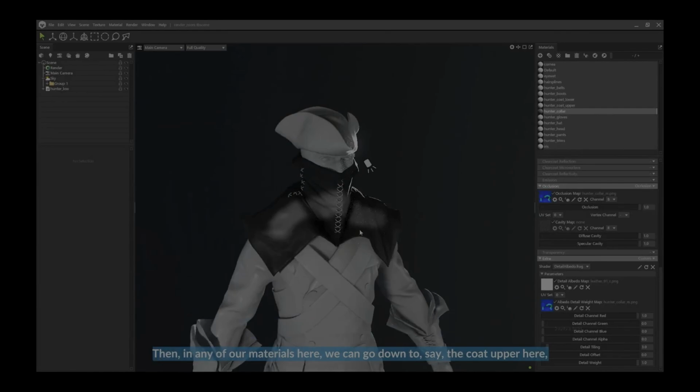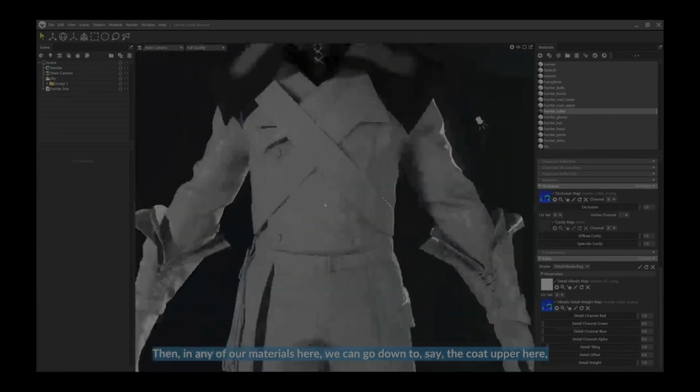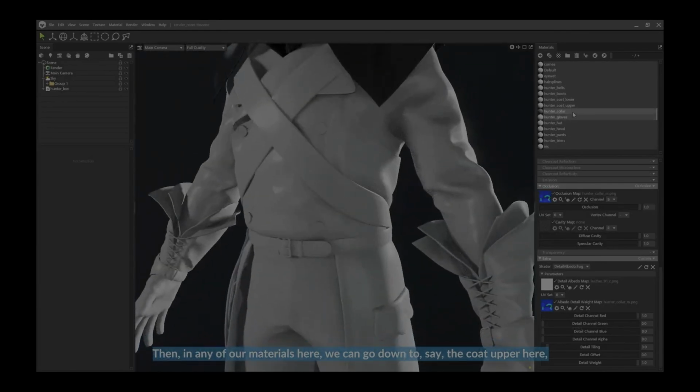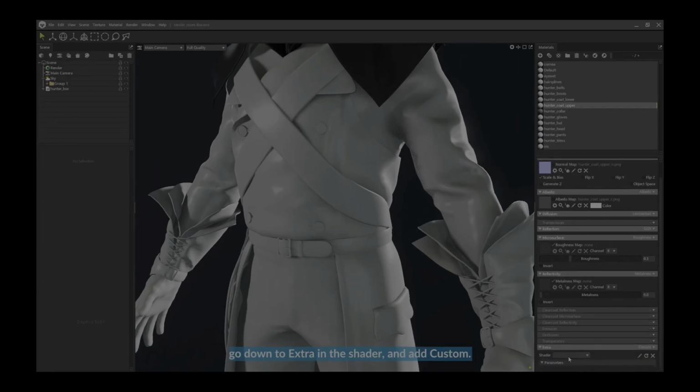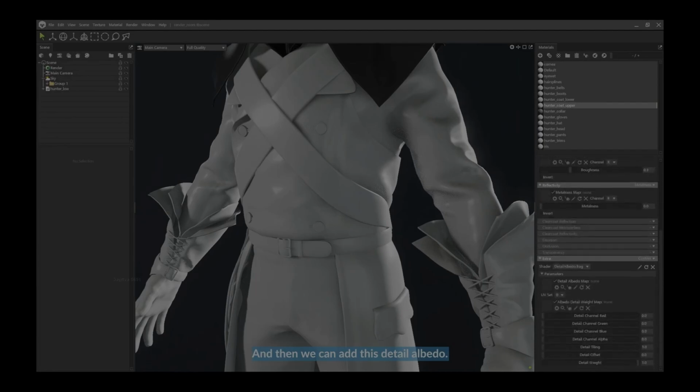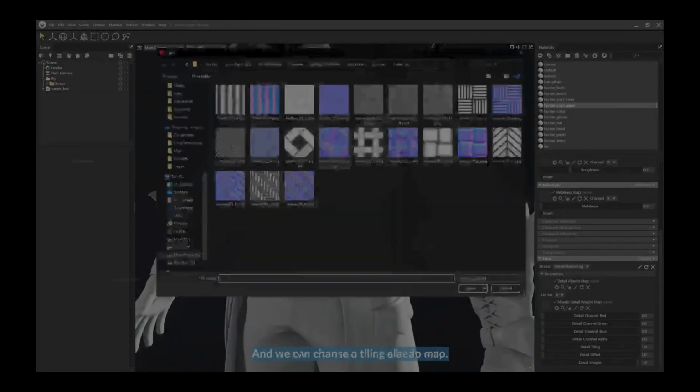Then in any of our materials here, we can go down to, say, the coat upper here, go down to extra in the shader and add custom. And then we can add this detail albedo. And we can choose a tiling albedo map.